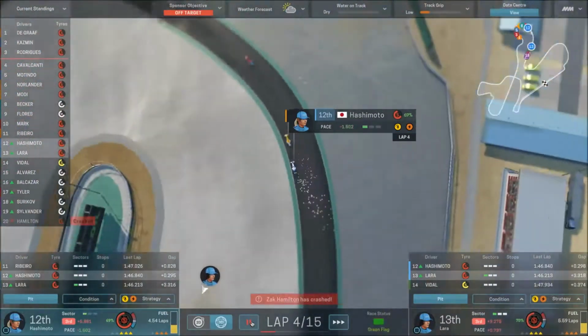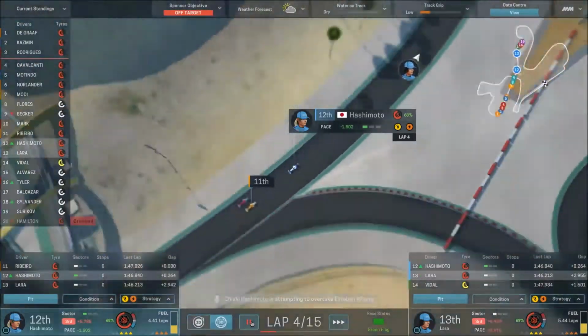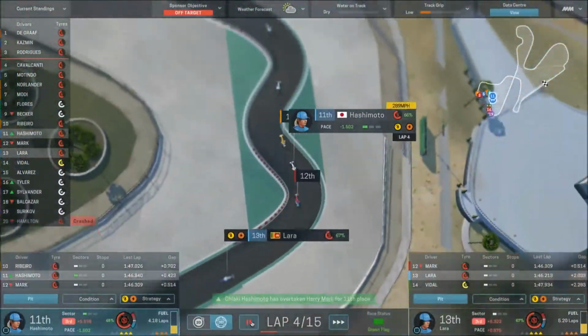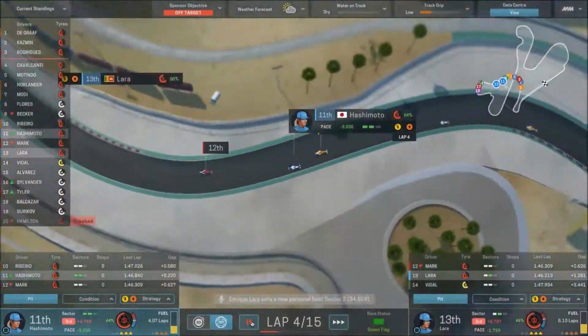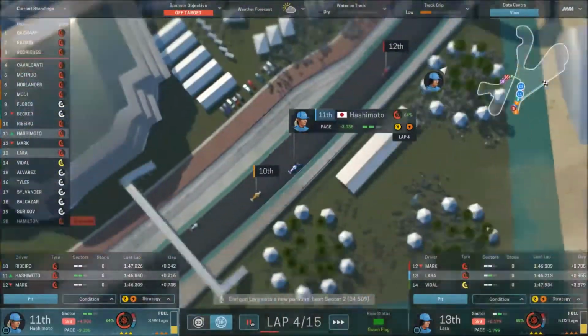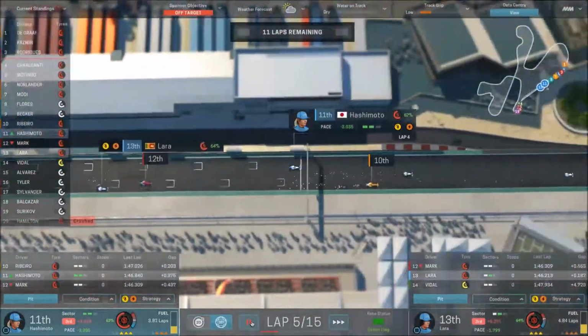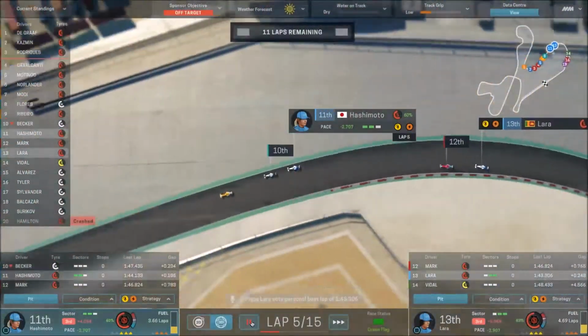And okay, we got a crash, but the yellow flag is only local, so there will be no virtual safety car for that. All right, 11th and 13th. Again, doing quite nicely. Tires are looking good as we get ready to complete lap number 4. We're now on lap number 5. Again, percentages looking good on the tires.